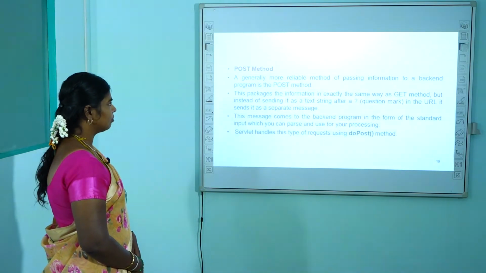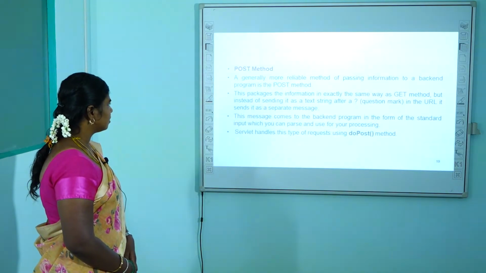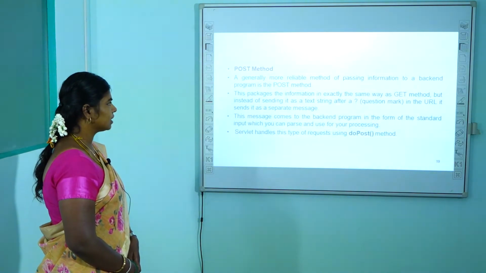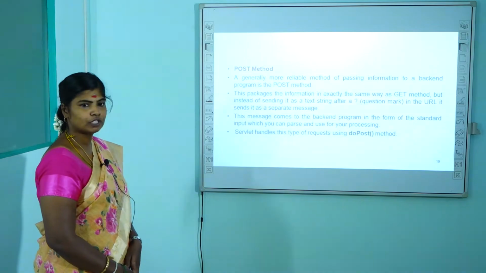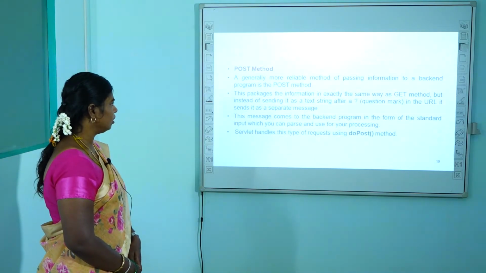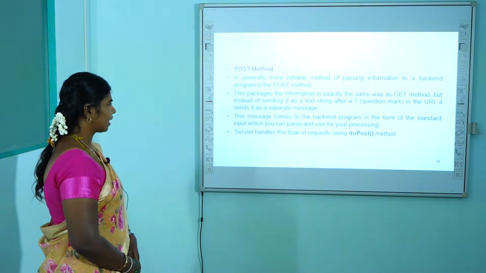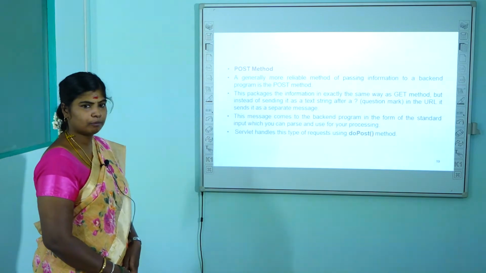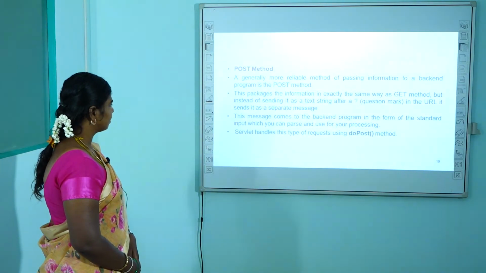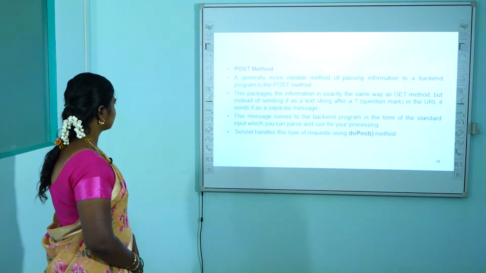Generally, a more reliable method of passing information to the backend is the POST method. This packages the information in exactly the same way as the GET method, but instead of sending it as text in the URL after the question mark, it sends it as a separate message. This message comes to the backend program in the form of standard input. The servlet handles this type of request using the doPost method.